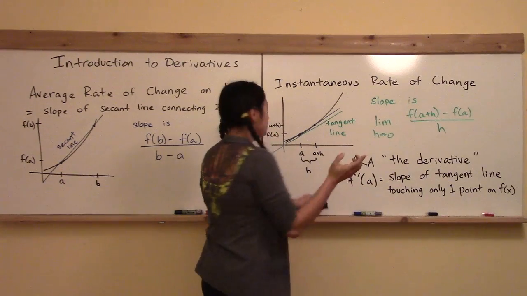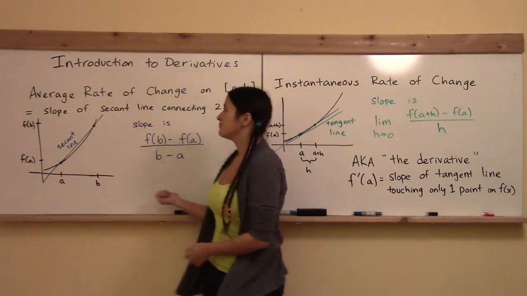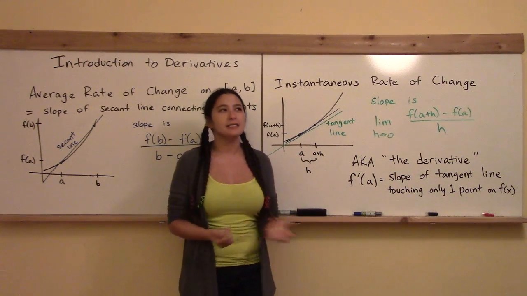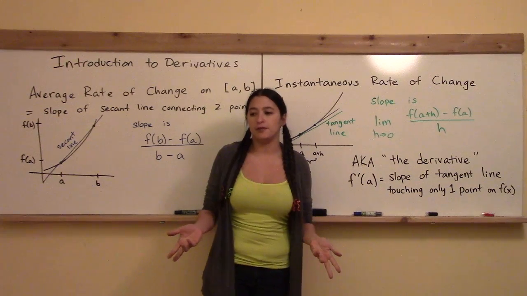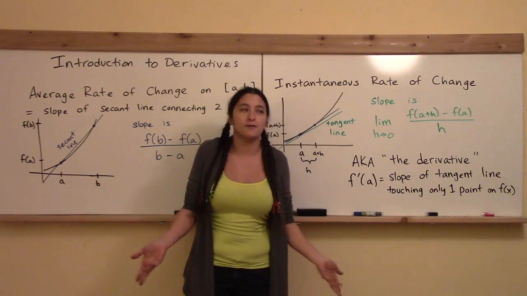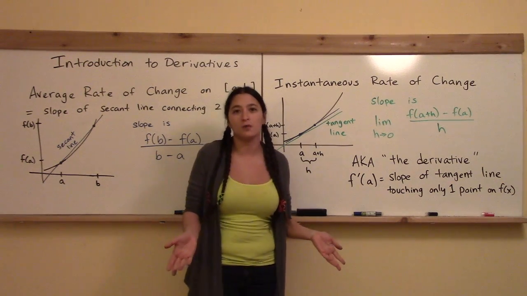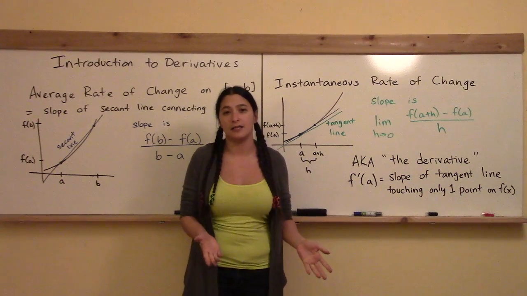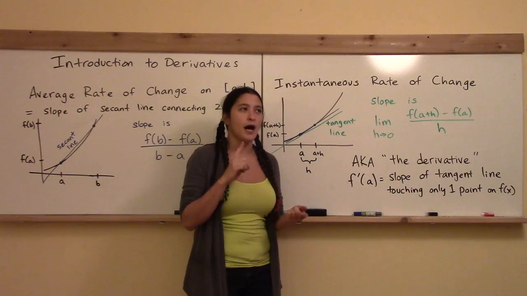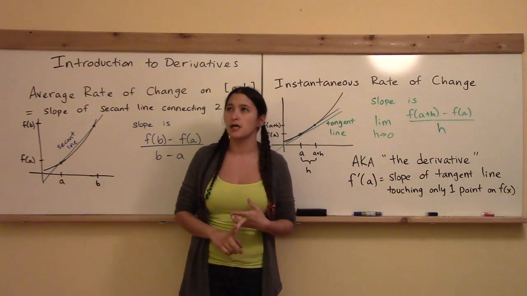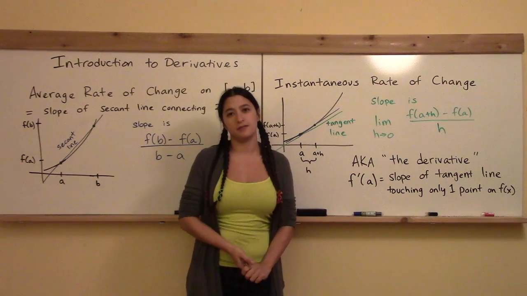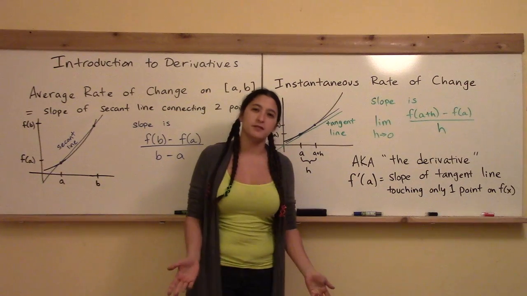What is instantaneous rate of change versus average rate of change? Let me give you a little concrete real-life example of that. Let's say you're driving in your car, maybe from Seattle down to Portland. I don't really know how far it is, but let's say it's 200 miles away and it takes you 4 hours to get there. Well, that took a long time, right? Now, if it took you 4 hours to drive 200 miles, how fast were you driving? 200 divided by 4, 50 miles an hour. So that tells me I was driving 50 miles an hour.